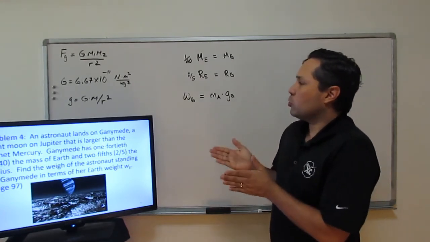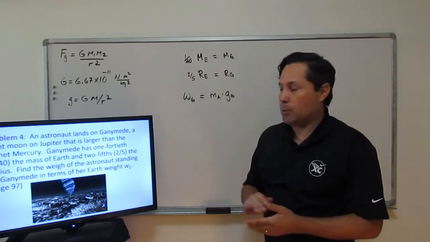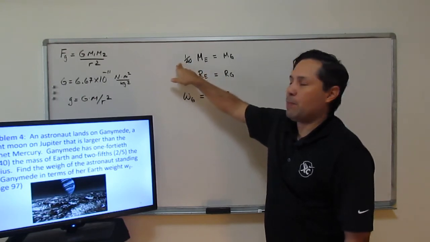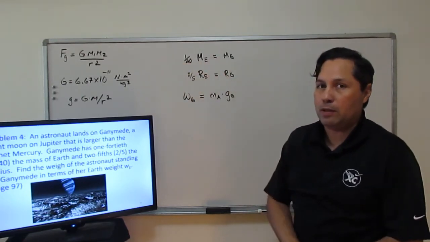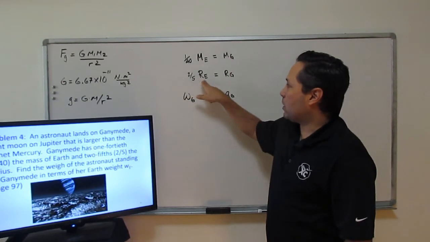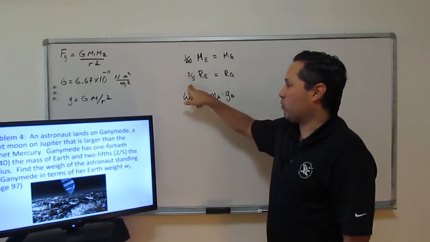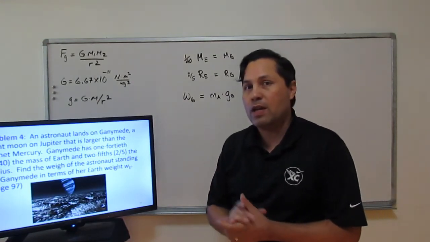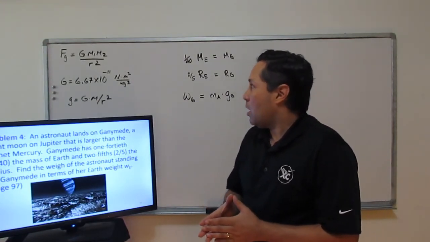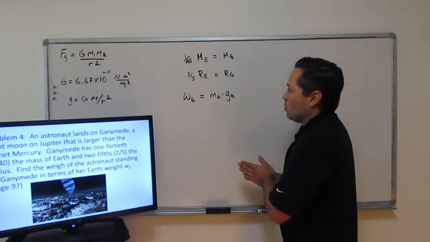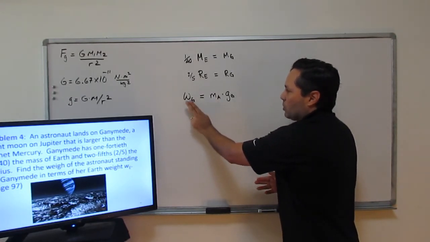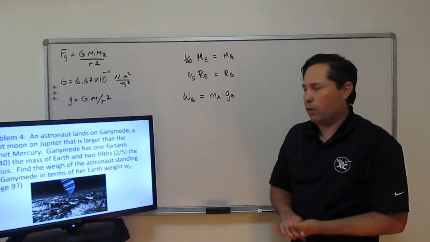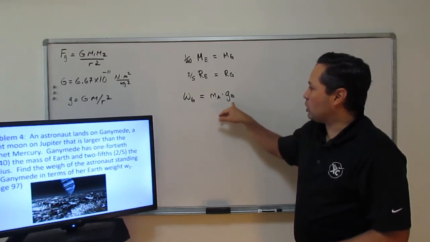Okay, so to start this problem, I want to make the following relationships. We have to get the mass of the Earth and multiply it by 1/40th so it matches the mass of Ganymede. As well as the radius, we have to get the radius of the Earth and multiply it by 2/5 so you can match the radius of Ganymede. That way, now they're equal to each other. They want to know the weight on Ganymede compared to that of the Earth, and so we're going to solve for g first.